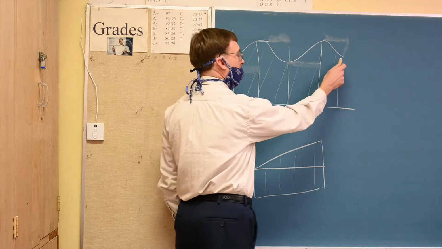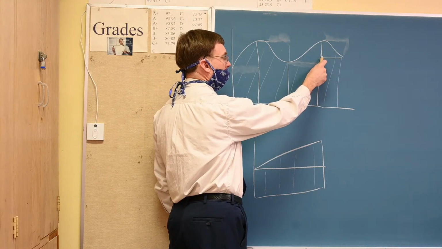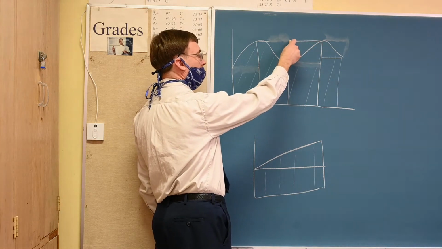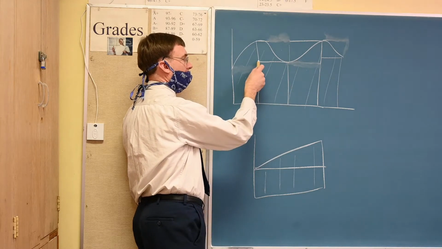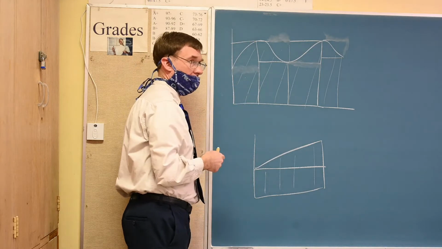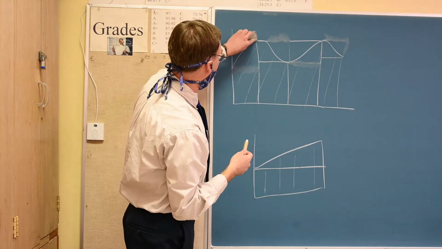I can work from the right. So here, that's a little bit too small compared to reality, but that one is too big, and maybe it balances out. This one's too small, but that one's too big. So we could work from the right side. What would be another thing we could do to kind of self-balance it?